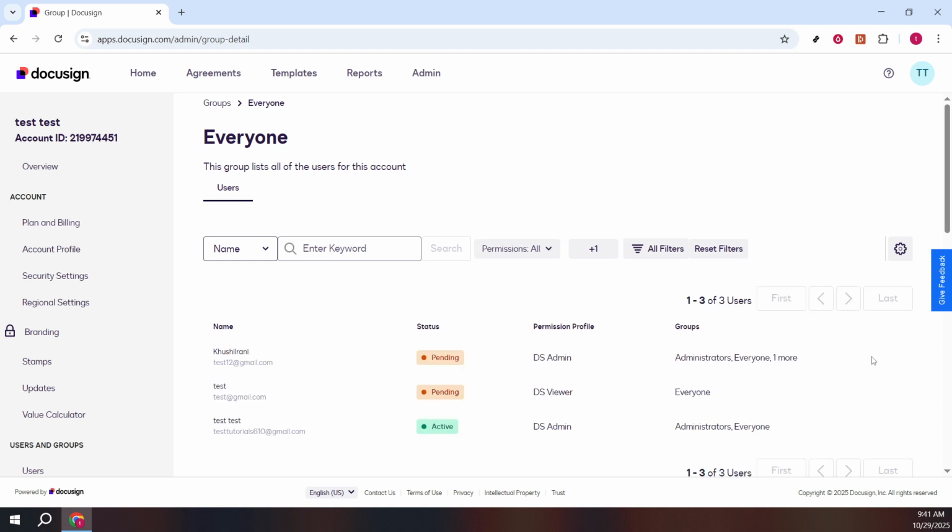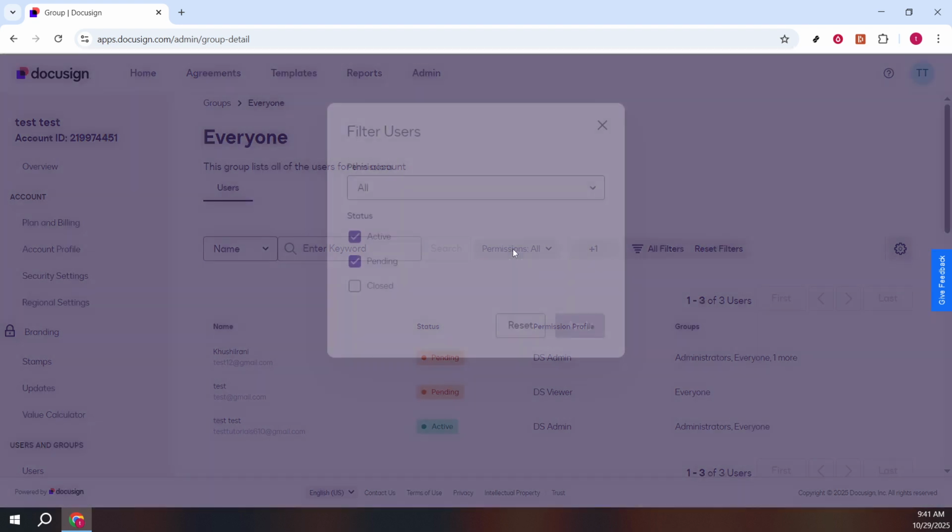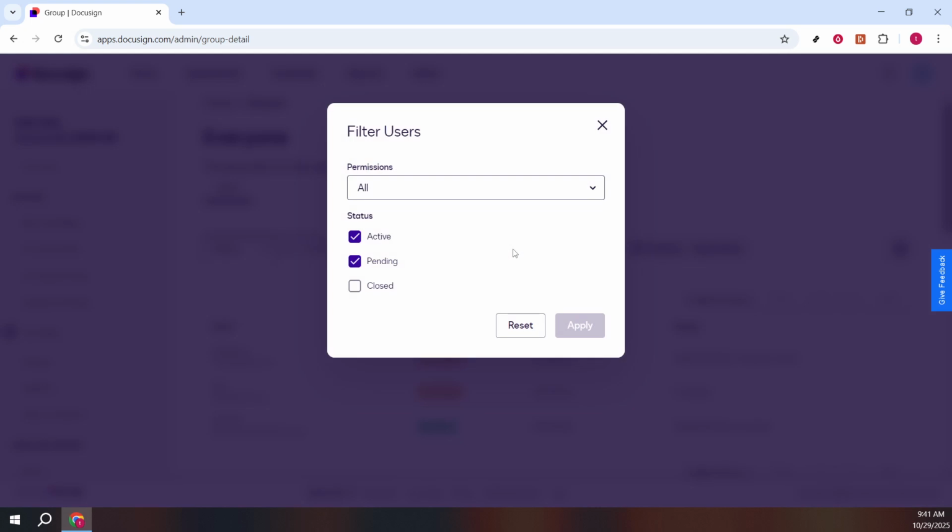Reviewing your group members here is always a good practice in case you need to make any updates or ensure everyone who should be in the group is there. After you've got a sense of your group and its members, look for the Permissions All option in the user interface. Clicking on this will let you manage the permission sets for your group. Be sure to find the option called All and select it.